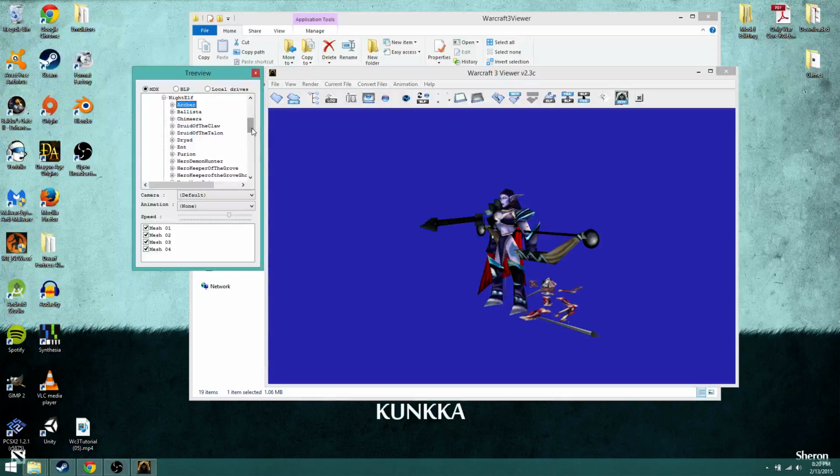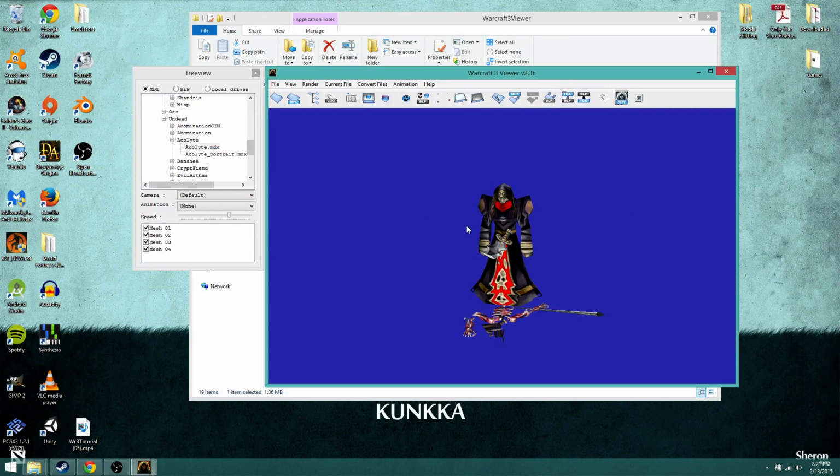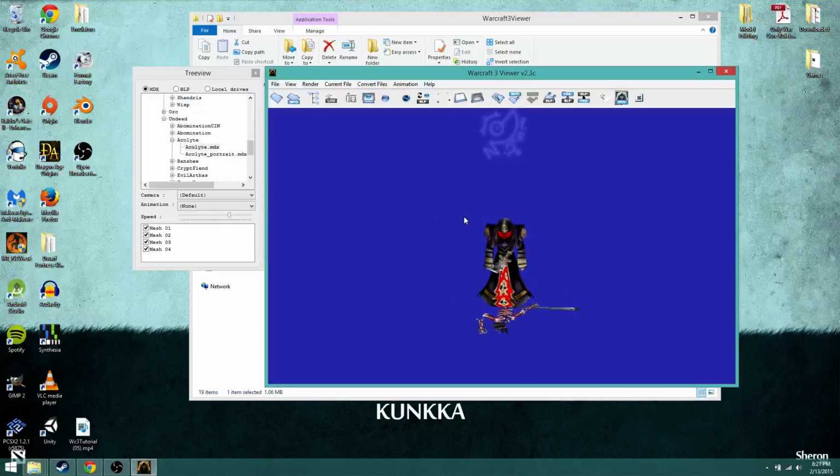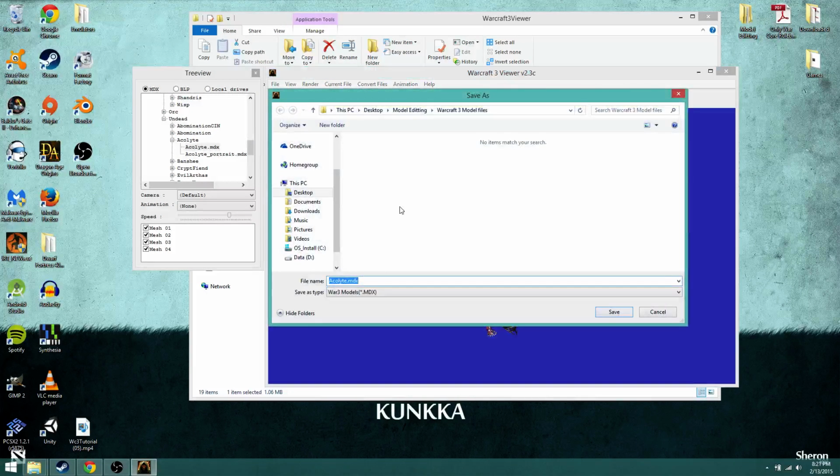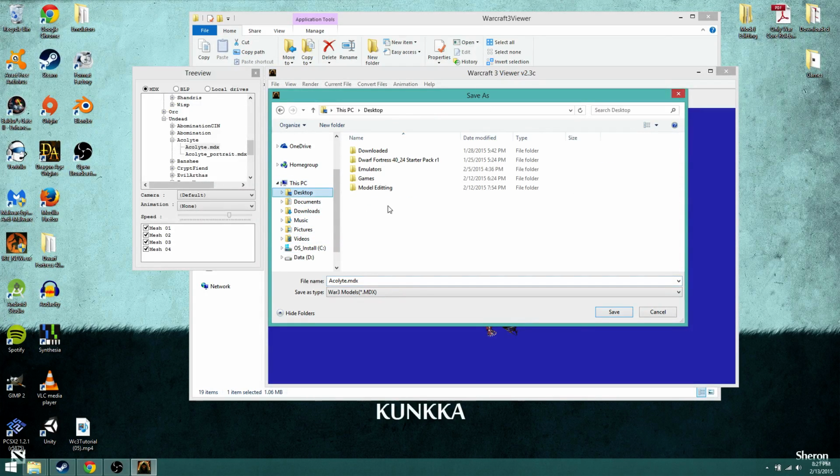So we're going to work with the Acolyte because it's the easiest to work with, and I kind of want him. And so to export the model, we'll go up here, click this little folder-looking button, and extract the MDX file, and that will extract the actual model file. We'll have to export the model and the texture file separately, and I'll show you how to do that. So we export the model called acolyte.mdx, and we'll move it into, if I can find it, my desktop. That's my desktop.